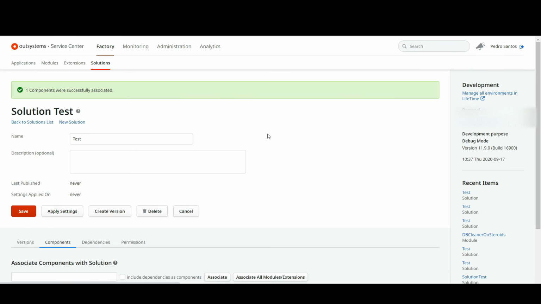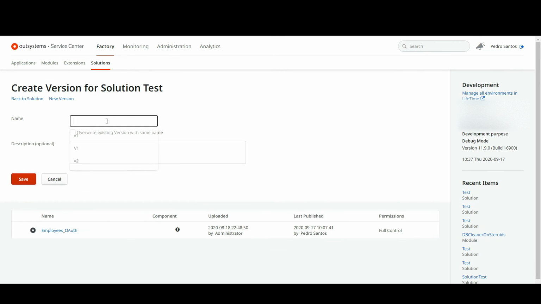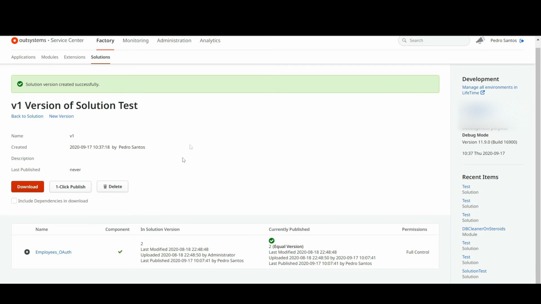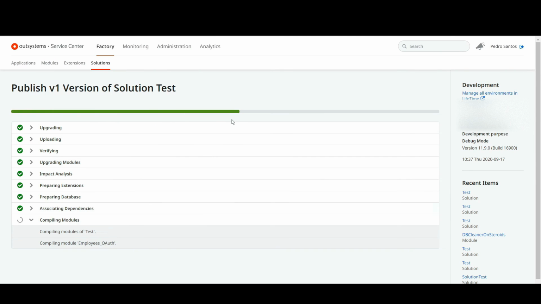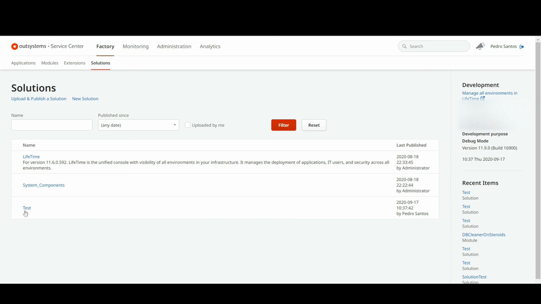And for the solution, we need to create a version. His name will be V1. And the last step is to publish our solution in our environment. By clicking the Solution tab, we can see the test solution created.